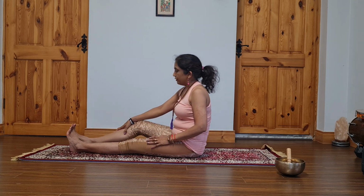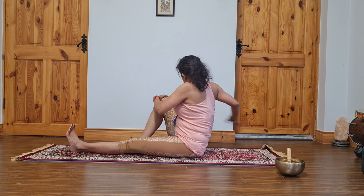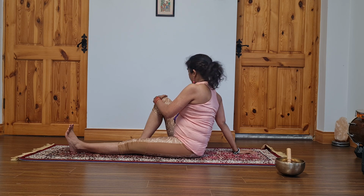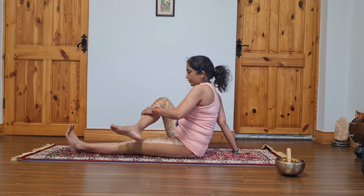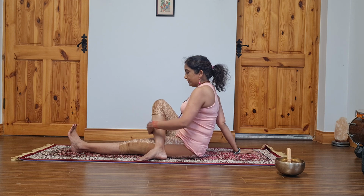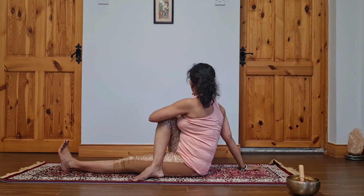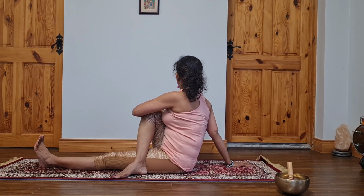And now bring your right foot to the left knee, left hand on right knee, right arm behind you, look over the right shoulder. Vakrasana. Now turn the head to the center and lift your right foot to the outer edge of the left thigh. Bring this knee close to the chest and again look over the right shoulder. So from Vakrasana we are moving into Ardha Matsyendrasana.